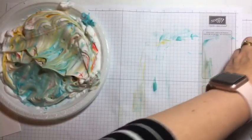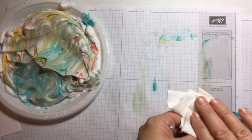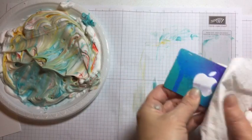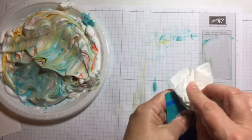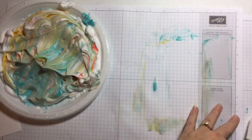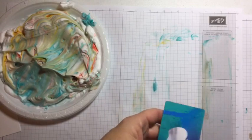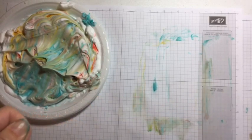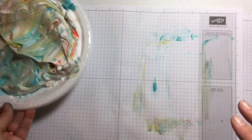Okay, so everyone, that is the shaving foam technique for you. Super simple, super quick to do, very messy, so make sure that you are prepared for mess. I do want to let you know, I actually tried this because I love Lemon Lime Twist with the black. So I did try it with our black re-inker and it doesn't work. Okay, so the black re-ink takes a little bit longer to dry and it smears as you try and use it. So don't be bothering with the black ink.